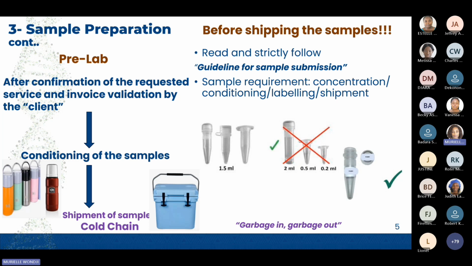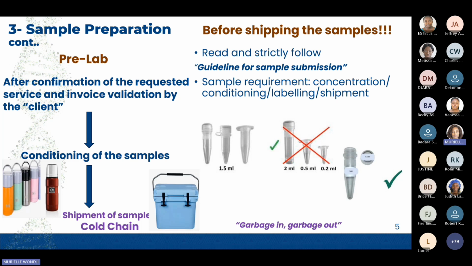Before shipping the sample and even starting conditioning the samples, you have to read the guidelines of the sample preparation and submission. These are available on our website and could be shared with you when you contact us about the service. We touch on the sample requirements, the concentrations, the conditions, the labeling, and the shipment.